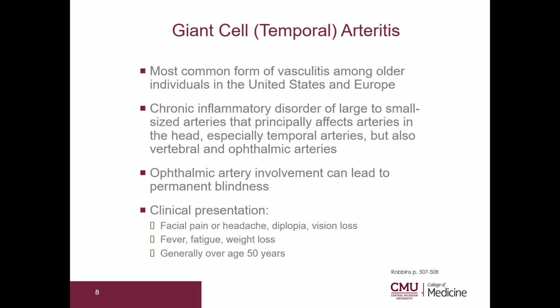It is a chronic inflammatory disorder of large to small-sized arteries that principally affects arteries in the head, especially the temporal arteries, but it can also affect vertebral and ophthalmic arteries. The ophthalmic artery involvement can lead to permanent blindness. The clinical presentation is generally facial pain or headache, diplopia, and vision loss. It can also have fever, fatigue, and weight loss. It generally occurs in patients over the age of 50.